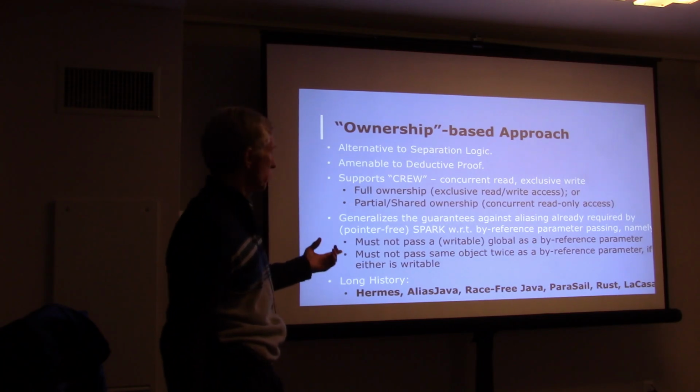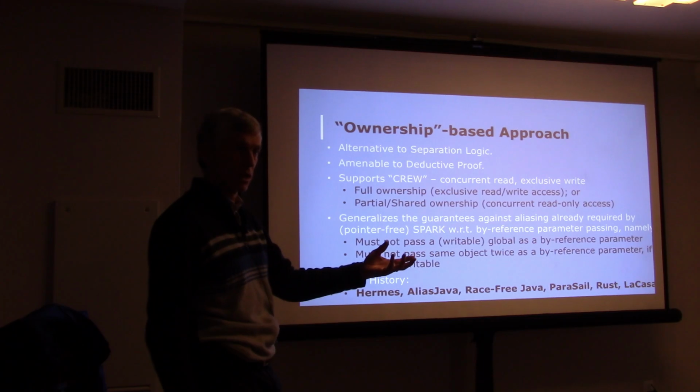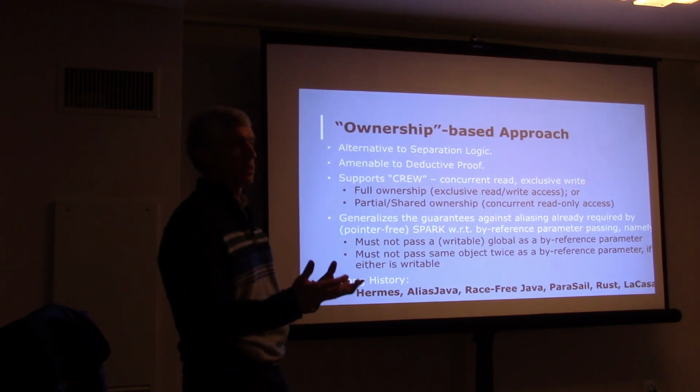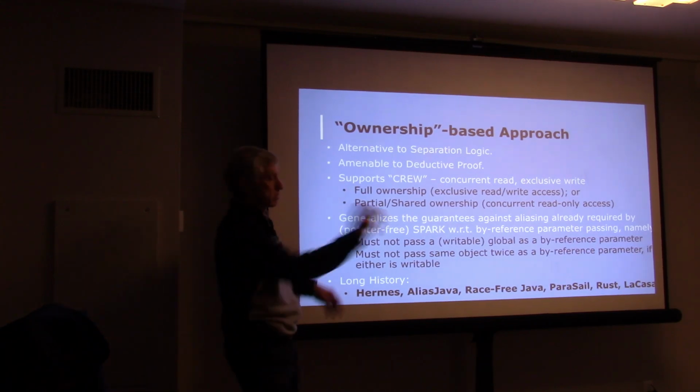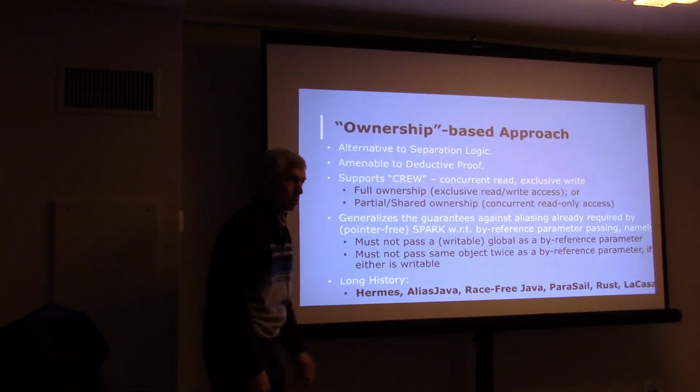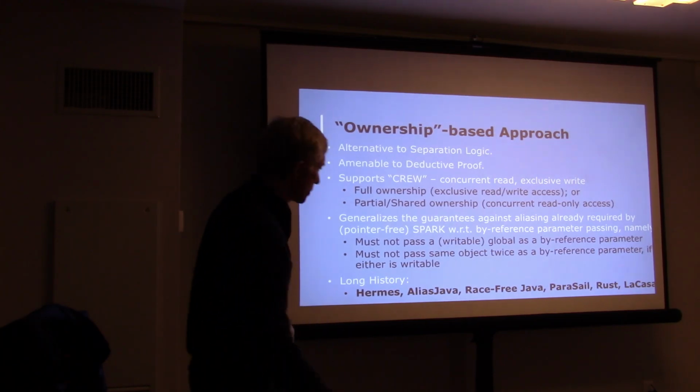But Hermes was a language that had what they called handoff semantics. Once you pass an object, you don't have it anymore. And that's kind of the same idea. That's sort of the underlying model of this full ownership. When you pass a parameter, you give it up. You don't have it until it essentially comes back to you.